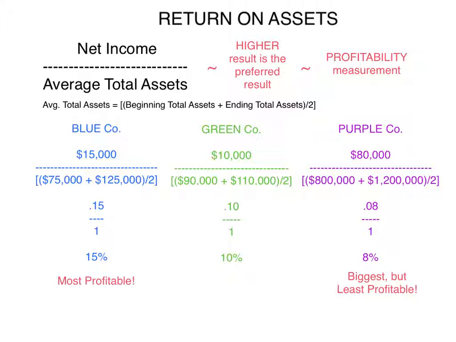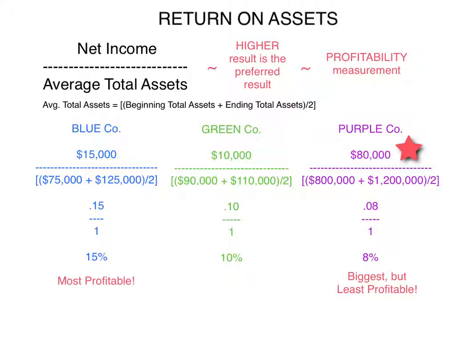Now I'd finally like to look at a comparison of Blue, Green, and Purple Company because it demonstrates a common problem that some students have. If we were looking at all three of these companies, some students might just look at the net income number and inaccurately say, oh look, Purple Company has $80,000 of net income. Therefore, they are obviously the more profitable company, because net income is sometimes referred to as profit. But this inaccuracy shows that the students are just looking at the dollar amount instead of the ratio relationship.